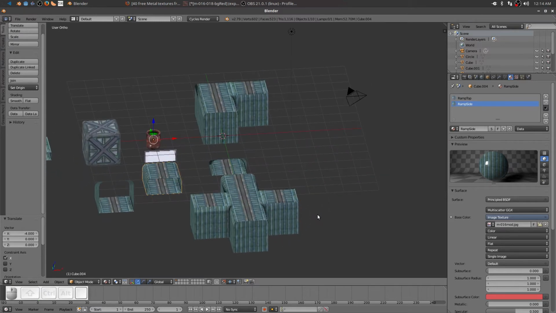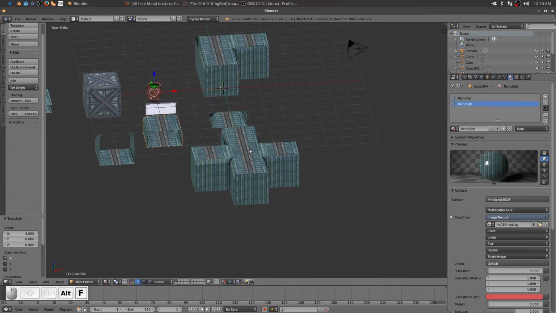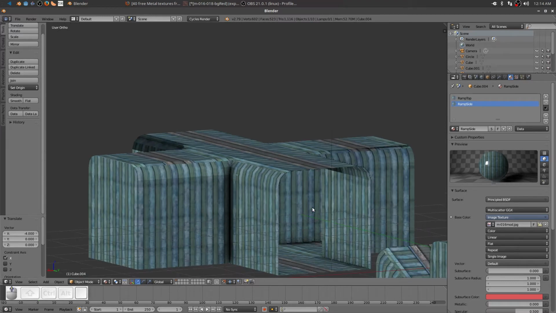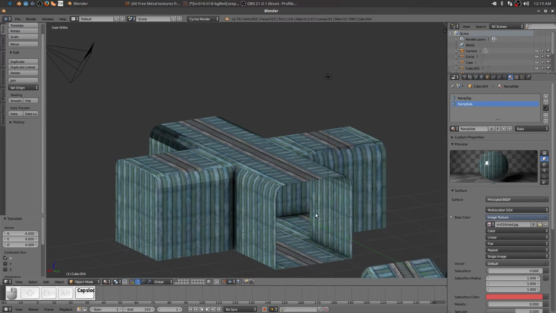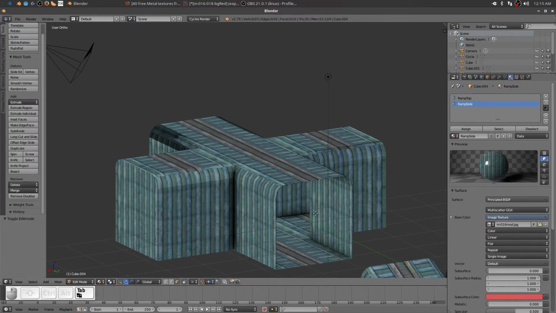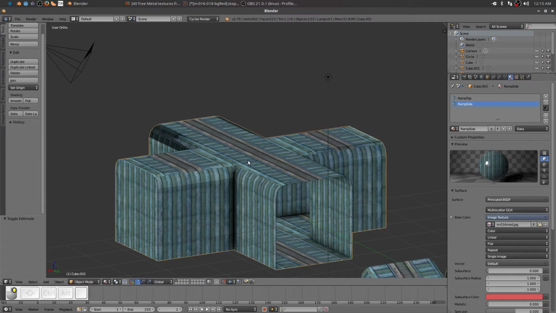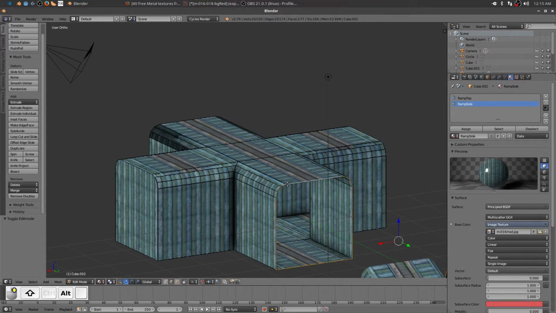So I'm going to use that trick again. I'm in object mode. I'm going to hit Alt F so that I can rotate around this object. And I'm going to close this end too. So I'm going to go into edit mode with Tab. I'm going to go to edge mode, Shift Alt. Am I in edit mode? Yes. Okay, must be I didn't go back to object mode. I didn't have it selected, so now that's selected. Go into edit mode. There we go.